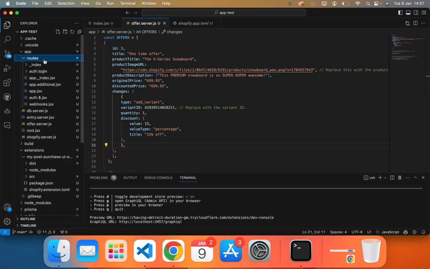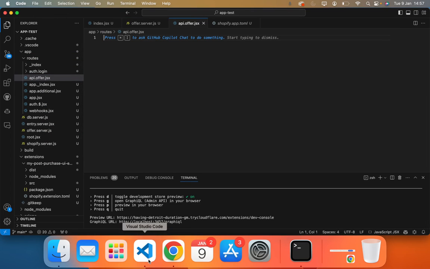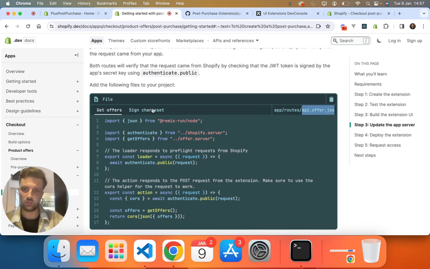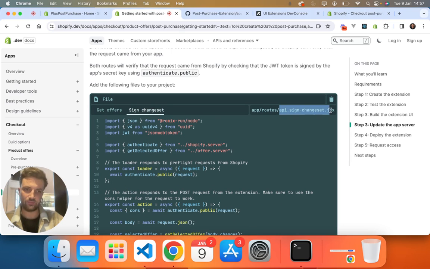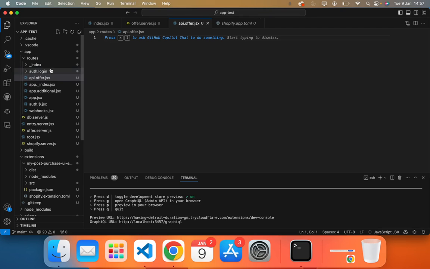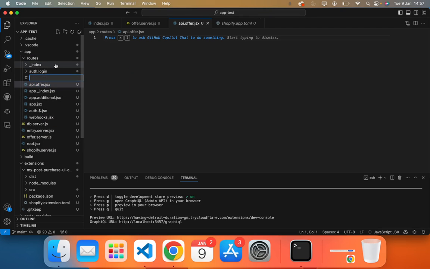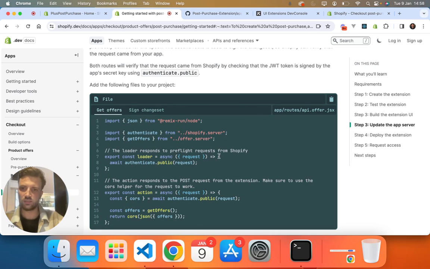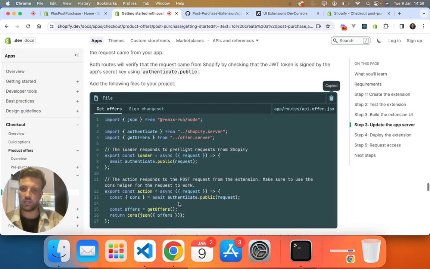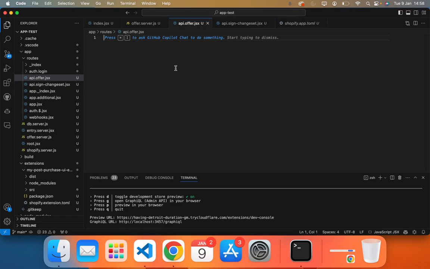Go to routes, new file, copy and paste that. I'm just going to quickly create both of the files now because I think it'll be quicker, and then copy and paste their contents in. So copy and paste that into API offer.